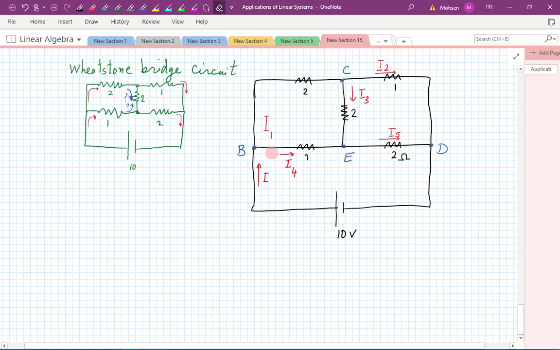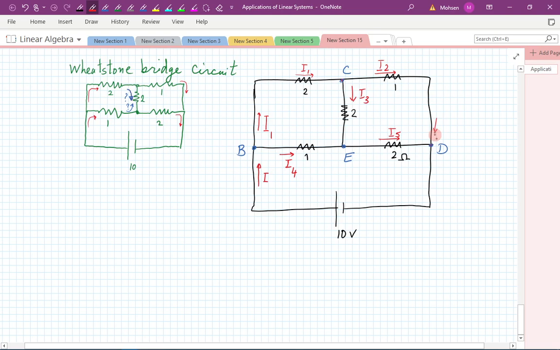Now let's restate that from a node to a node on the same wire, we are going to have the same current. So this I1 that is coming here, when you go across this resistance, is still I1. This I2, by the time it comes down to the neighborhood of D, is the same I2 that is coming down here.